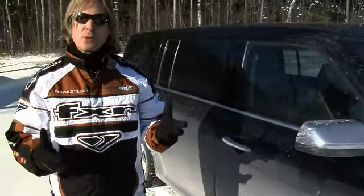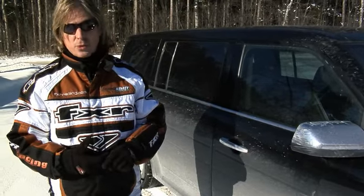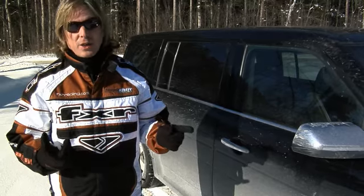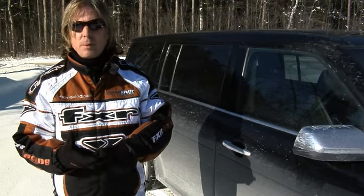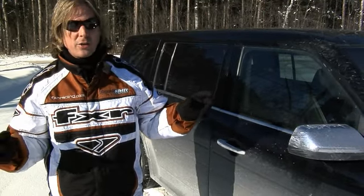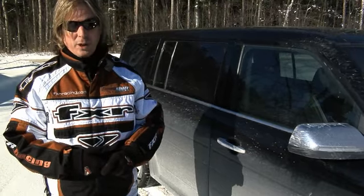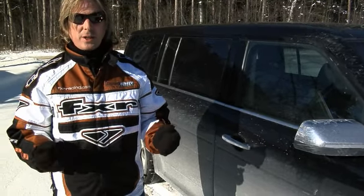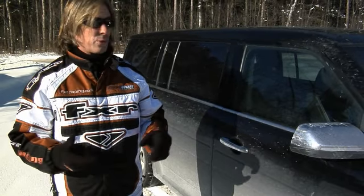So in conclusion, I was really surprised that the Ford 2010 Ecoboost Flex was the car for me. I really thought I was going to come home when I set such a high dollar limit with a Porsche or an Audi, a BMW, or one of those other fancy badge, kind of snootier kind of brand of cars. But I have to take my hats off to Ford. This car is truly amazing, and until you drive one, sit in it, feel the luxury, it's an amazing ride going down the road. It is really a great car.